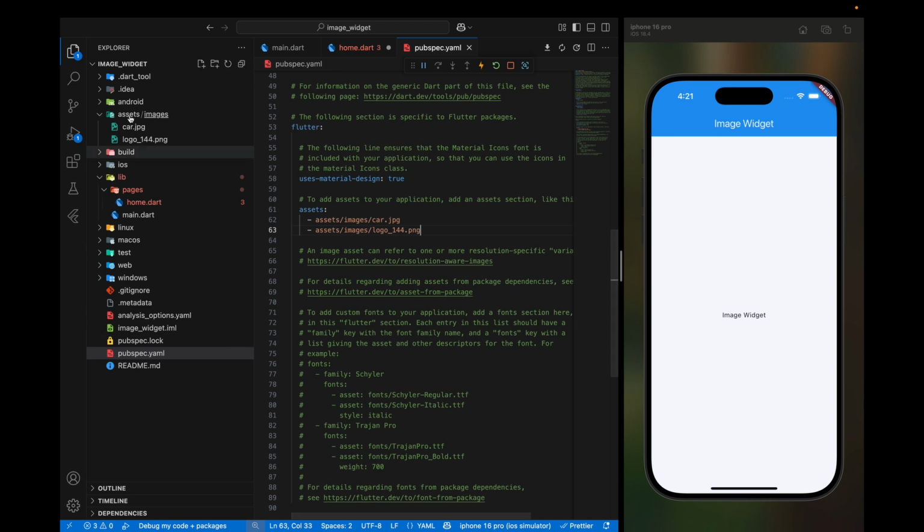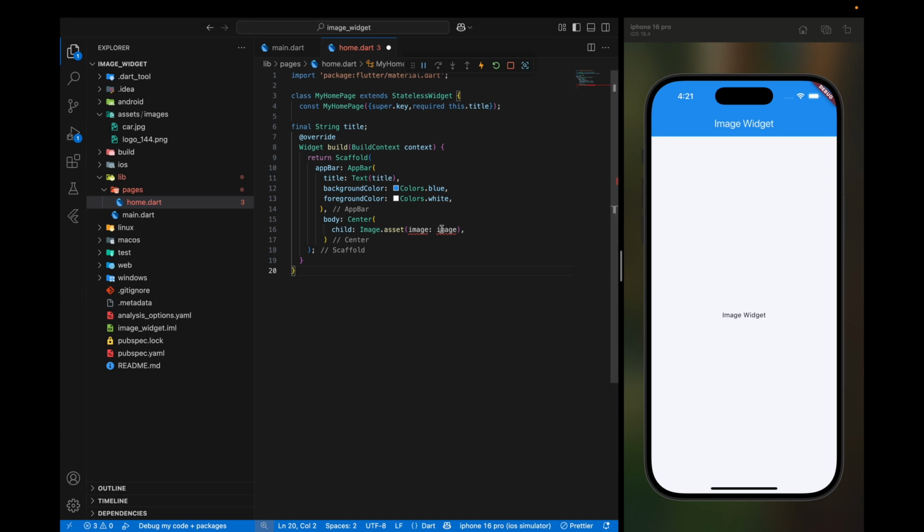So now that we have provided all the requirements to use the image from our assets, the next step is to come right here and provide the path to our image. You can use single quotes or you can use double quotes.